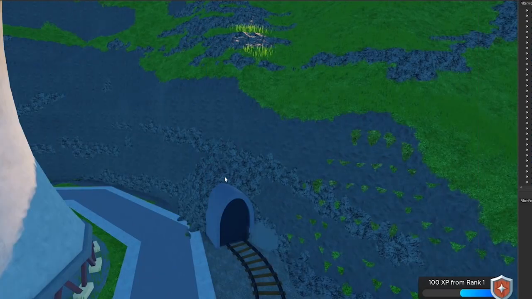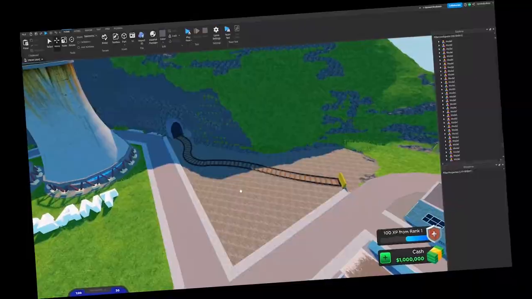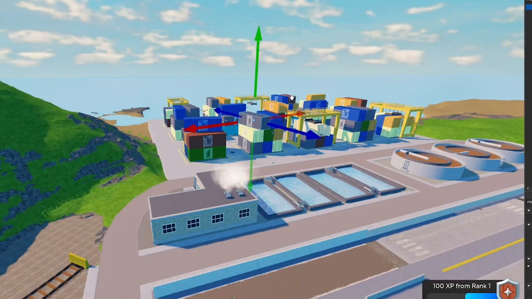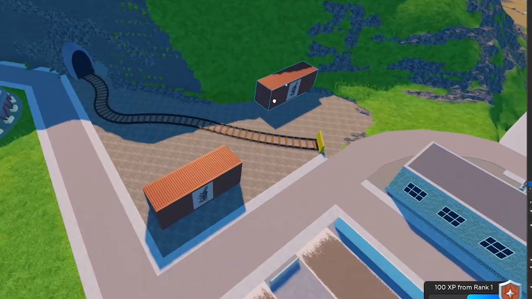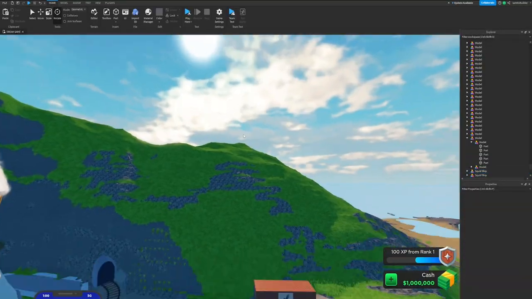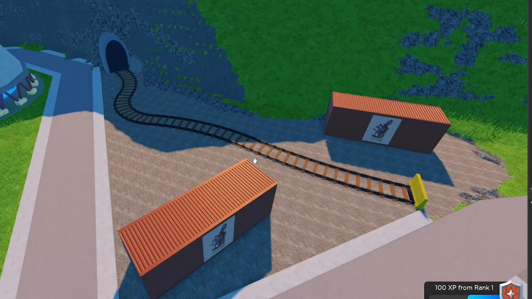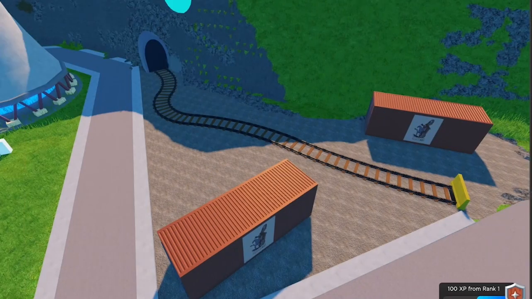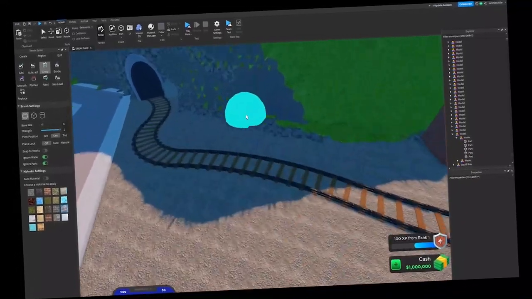The terrain artist will probably fix it up a little bit, but for now, I think that looks pretty good. One thing we could definitely add over here would be some of these. So I'm gonna put one sort of right here and one over here. We're gonna give those a little bit of a rotation just because. And of course, I'm gonna have to make an actual train as well, which I'm not excited about. So first, let's do our terrain, and then the train can be the last thing we work on.